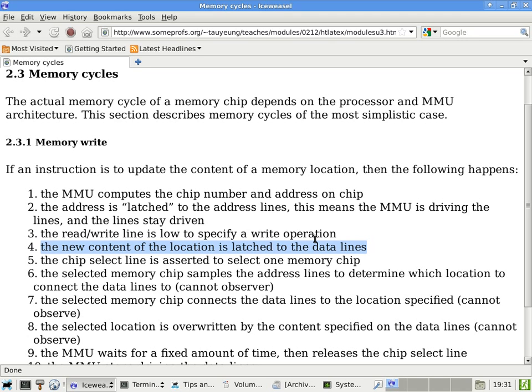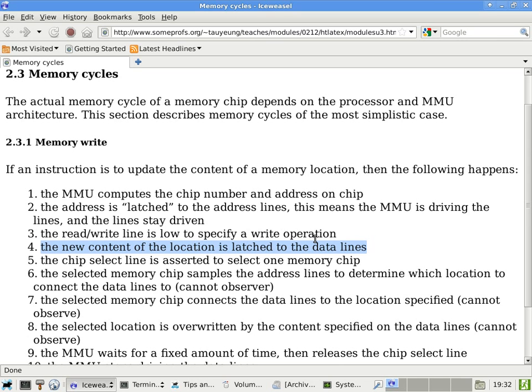In other words, the processor will say, I want to update location 600 with the new content. Let's say hexadecimal A4. That's the new content. So that means the processor will be responsible to control the voltages on D0 to D7, the data lines. In this case, the data lines will be driven to high, low, low, high, low, low, with this being D0 and this being D7.